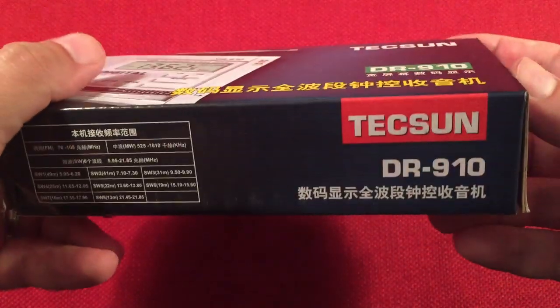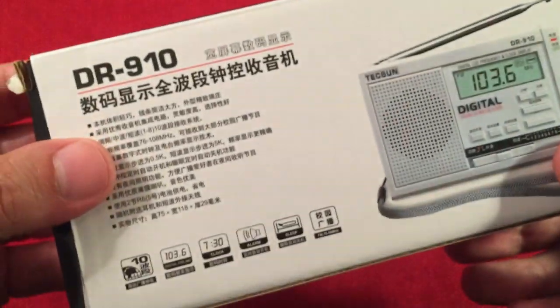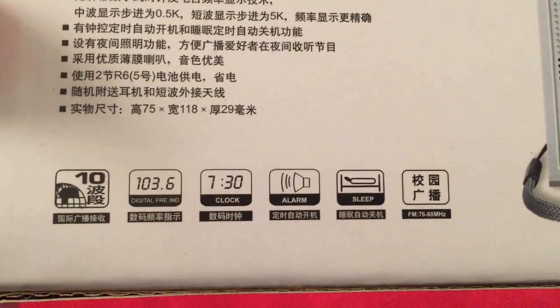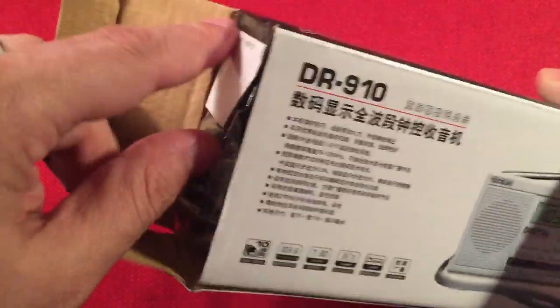More writing here, a little bit of a frequency guide there. We'll go over that, show that on the radio. And the back here, more Chinese writing. Got some symbols here. If that means anything to you, there you go. Okay, let's open this up, see what we get inside the box.